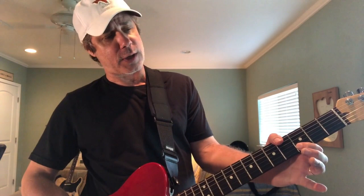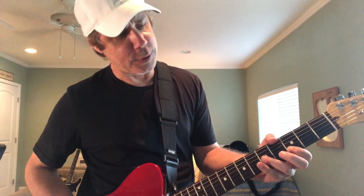There it is. And then, as the bender's up, to let it down, I have 2 choices here. The easy way is to do this. Go down, come off of it, and then pick, let your index finger go down to the third fret on the B string, pick that down. And then in there with your ring or middle finger on the third string fifth.